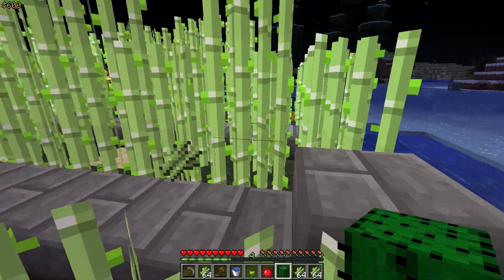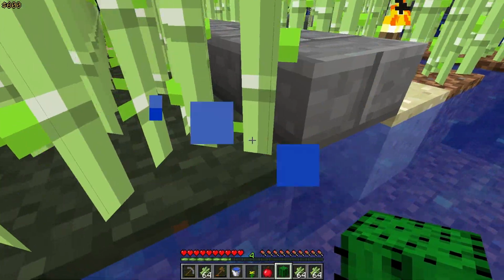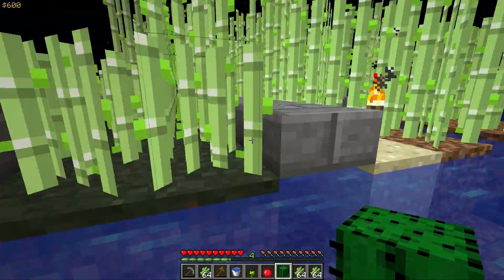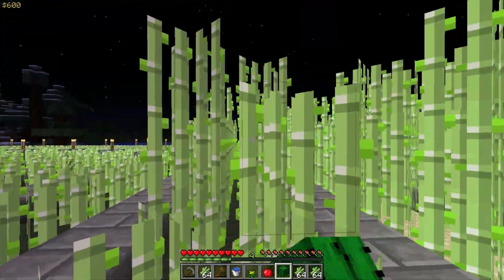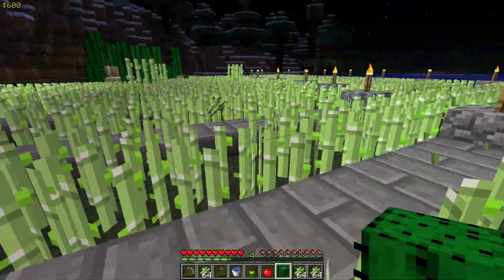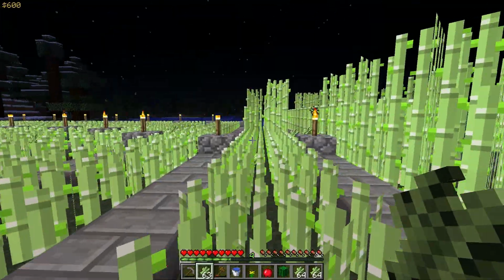I already have like 2 full stacks, so my farm is doing quite well. I made this farm very simple. There's water down these things. You got some stone platforms here, so you don't have to jump down in the water to get your stuff all the time. I could have done lily pads there. However, lily pads were just a little bit more expensive to buy than the stone tablets.